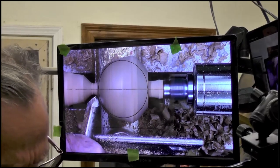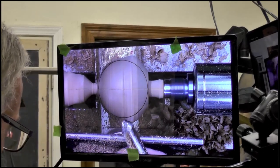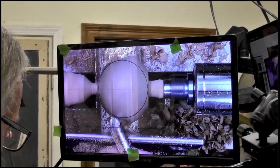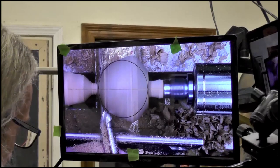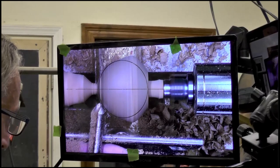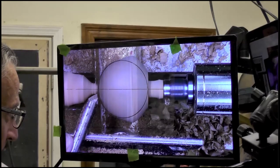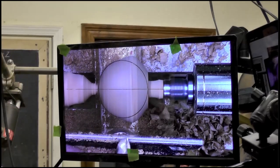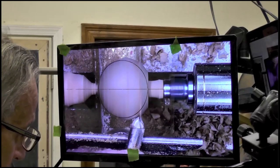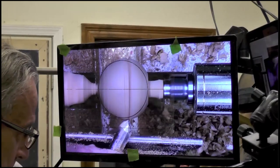I wish Dane was with us tonight because after a couple of beers, Dane would figure this out. Now I got to get a TV and a camera, and figure out how to get that TV closer. The camera's no problem — they make USB cameras that feed into so many TVs and they're really inexpensive. Which means if you get a blow-off and it takes the camera out, you get another one.